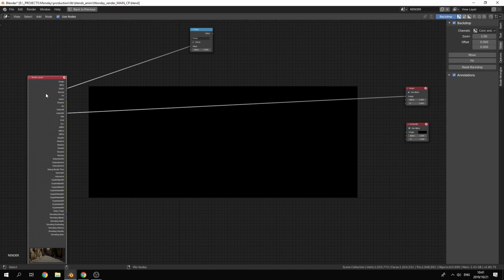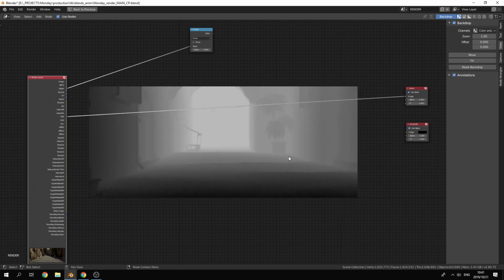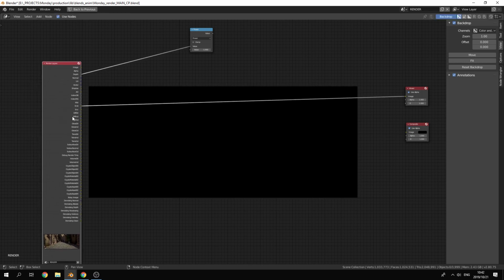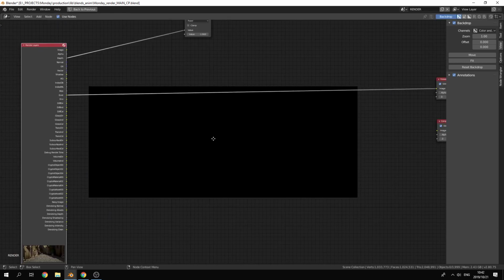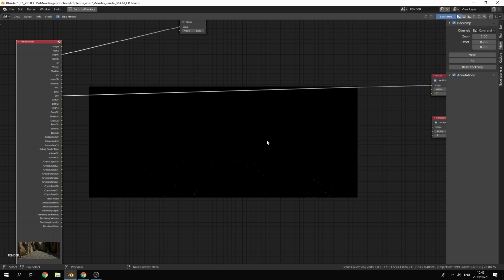Okay, so I'll show you now what the new replacement of that is. Mist is what we would then be using to create our atmospheric perspective. So basically little particles in the air, and air pollution, make the further objects seem misty. There we go. Our emit layer would be any objects that had emission materials on. Environment, those are actually holes in my floor, and you see the environment behind this. So if you had an HDRI map, that would then be over here.